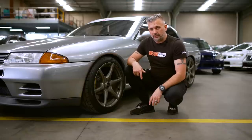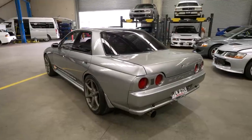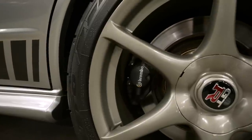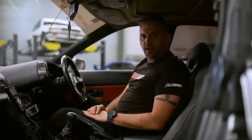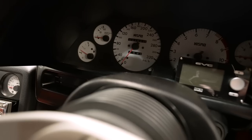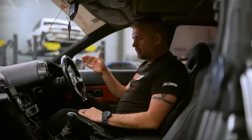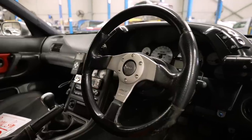I have a thing for R34 GTR wheels on R32s — I've always loved them. So this is a really good match, having R34 wheels to go with the R34 engine and gearbox. Instead of Brembos up front, it has AP Racing brakes, which is pretty awesome, and two-piston Brembos out back as well. So it has the brake upgrade to match the power upgrade. Inside, there's plenty of GTR stuff too — R32 GTR front seats that have been retrimmed, a GTR 320 km/h Nismo cluster, and triple gauges in the centre.